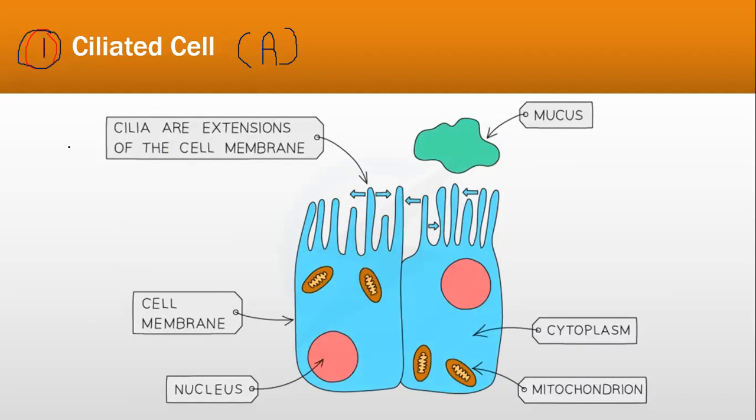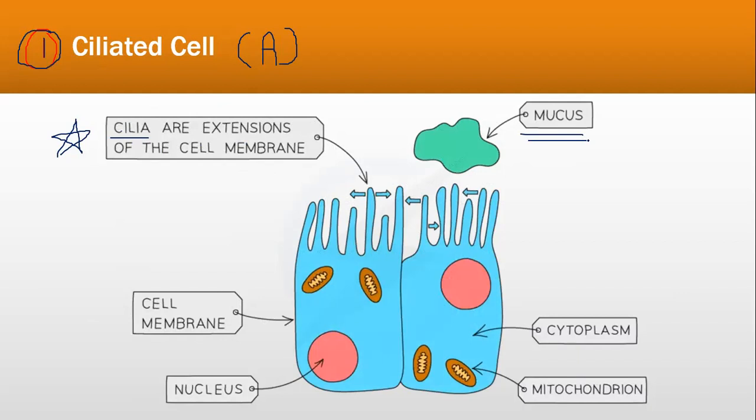Now this animal cell has the cilia. Cilia क्या है? These cilia are basically the extensions of the cell membrane. जब cell membrane की extensions निकल आती हैं, they are known as cilia. वो cilia क्या करता है? It basically helps moving this mucus. ये हमारी throats पे present होता है. ये हमारी throat में present होता है near our trachea.